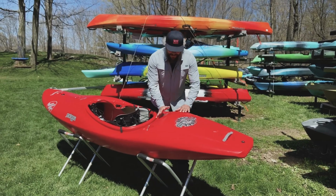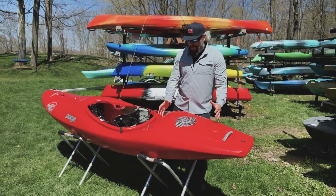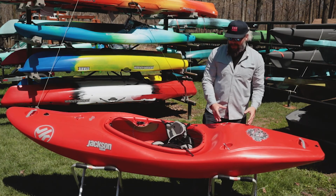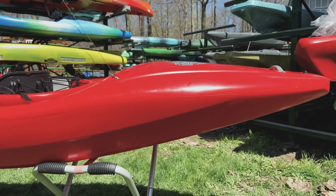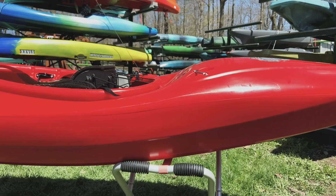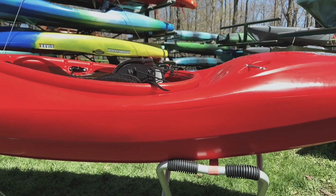On the back here, you'll notice this big volume on the stern with a lot of rocker. And again, this balloon right here is just to add volume to the back of the boat. It's going to help with resurfacing, coming out of big drops, carrying speed, and all those things.